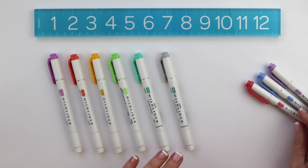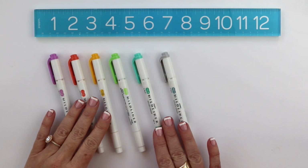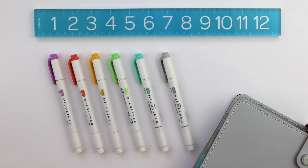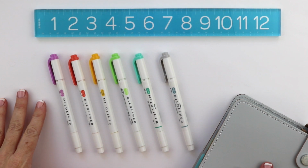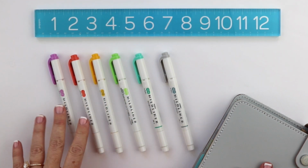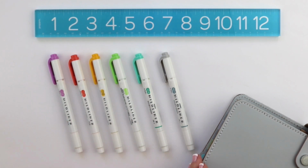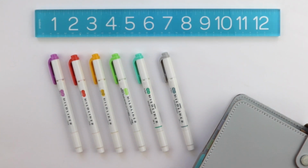So I'm scooting these guys off. They're great colors, they're perfectly fine, but I have selected these. One of my favorite things is to use a neutral planner, keep everything really pretty clean and neutral, and then show pops of color through mildliners and stickers and inks. And so these guys have helped me really dictate which colors appear in my planner. I love to look through my pages and see some consistency, like some of the same colors reappearing over and over and over. And so that's what works for me.